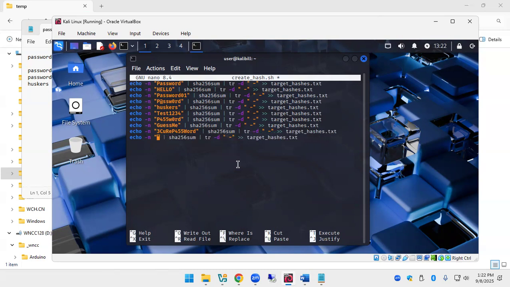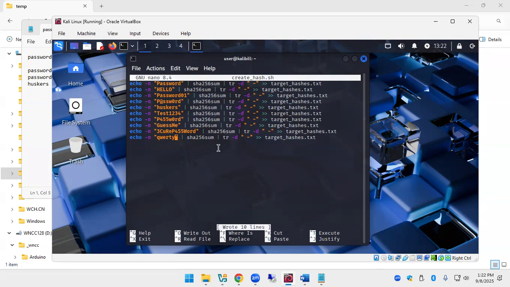And what should I put in? No, Husker's is already in here, isn't it? What's another dumb password that people use? Oh, here's one. They just go across the top of the keyboard. So now we have it.